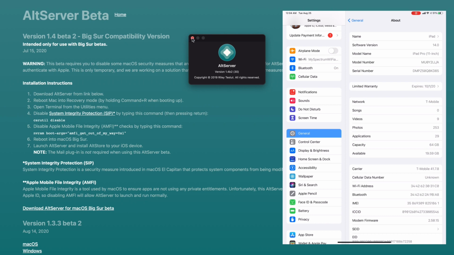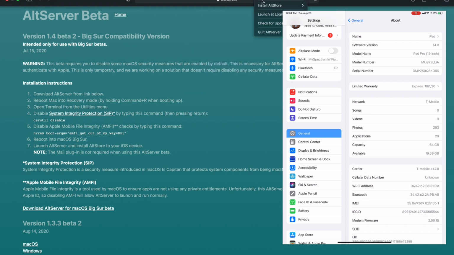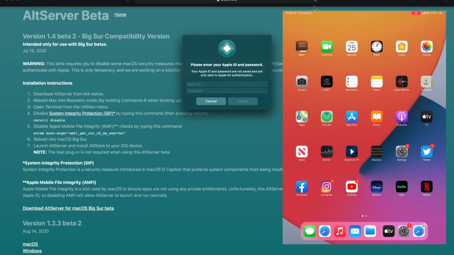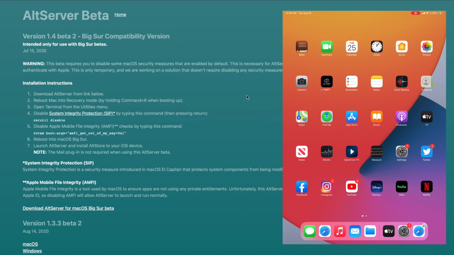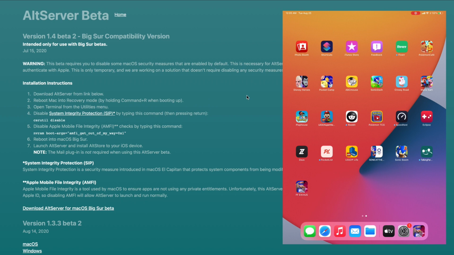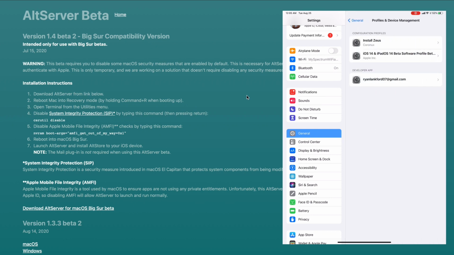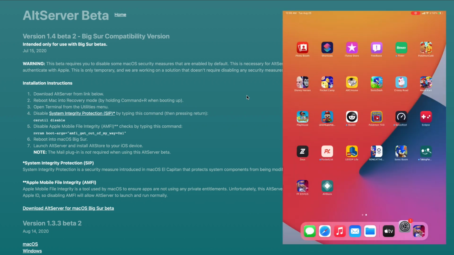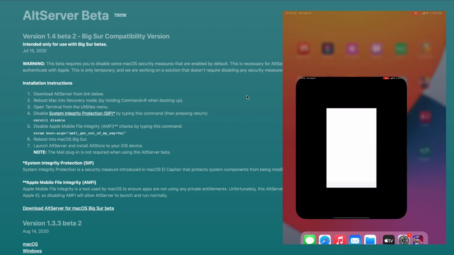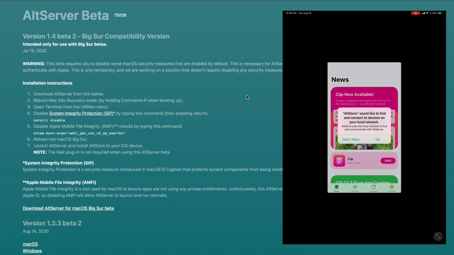Now I'm also going to be doing this, and I will be sideloading this application onto my iPad Pro. So I'm currently running iOS 14, and when you go to install the AltServer beta, you will need to make sure that you plug in your username and passcode. Now, before that even happens, you need to make sure that you reboot your Mac into recovery mode, open up Terminal, disable the System Integrity Protection, and there is a text at the very bottom that you need to just enter into Terminal, hit Enter, and then you're gonna disable the Apple Mobile File Integrity. So make sure that you also type that into your Terminal section in recovery mode, and then hit Enter, reboot back into Big Sur, and then you'll be able to install the AltStore onto your device.